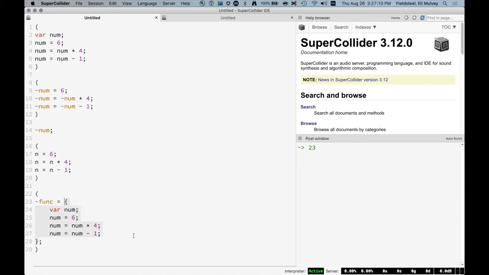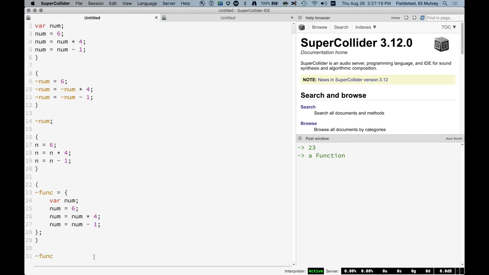And we're going to call this tilde func. So we've named this function func. And so when we have a function, we can evaluate it by passing it the value message or value method. SuperCollider exists as various types of objects, and we manipulate data in SuperCollider by passing messages to objects. And that syntax looks like this: something dot something. The first something is the receiver of the message, and the thing after the period is the message itself, or the method. In this case, func is an instance of a function, and value is a method that is defined for function. So when we do this, the code in that function is evaluated, and the value that is returned is whatever the last line of that function produces.